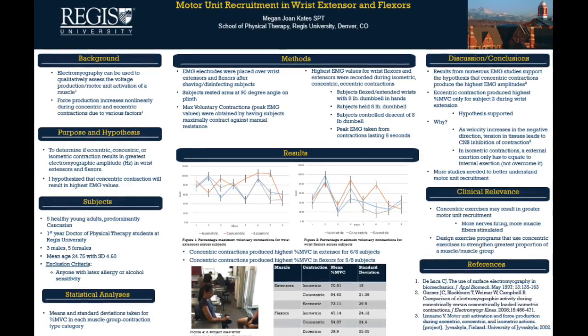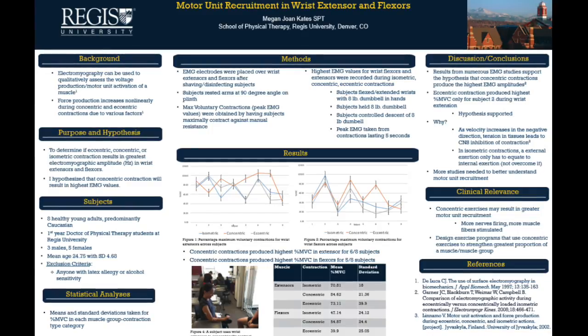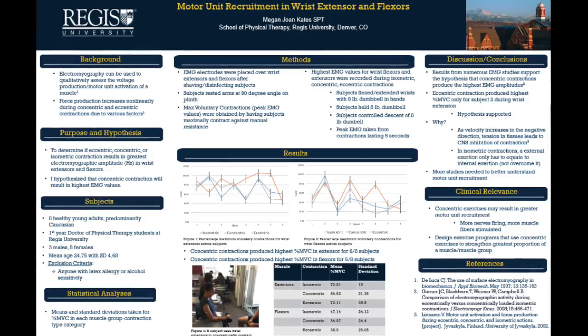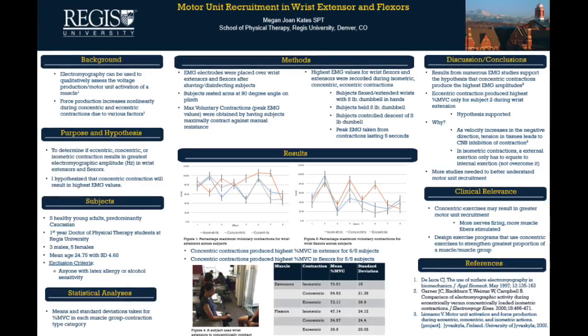I theorized for isometric contractions that there are smaller percent MVC values, indicating less MU activity, because the muscle only has to produce enough force and recruit enough MUs to counteract the external force, not overcome it, such as in concentric contraction. So why should physical therapists care?